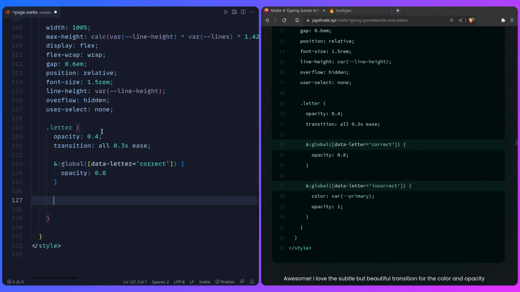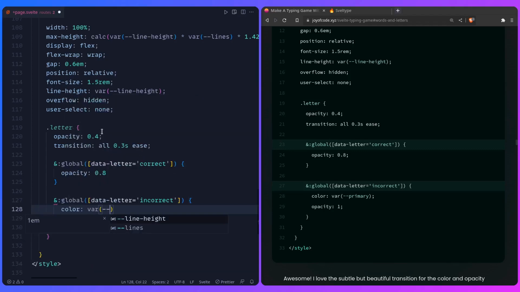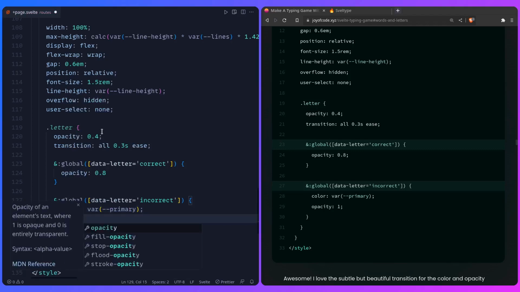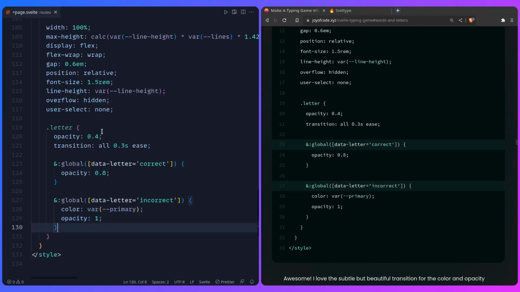And then for the other one, we can also say global data-letter. In case it's incorrect, you can say color var primary, which is going to be tomato. And then we can just say opacity. And then let's just save it.